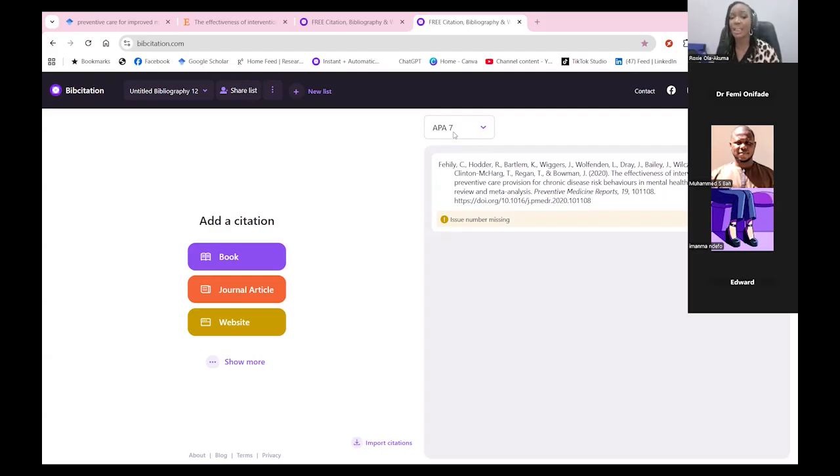To your left-hand side, you have the various types of resources, materials, works that you can cite, as many as possible. Artworks, blog posts, book chapters, etc., dictionary entries, even up to theses and dissertations. Of course there are works that have been put down by people, even though maybe it's not yet published in a journal, but because they put it out there, it means you have access to it. It means you can use it, but you have to cite appropriately.